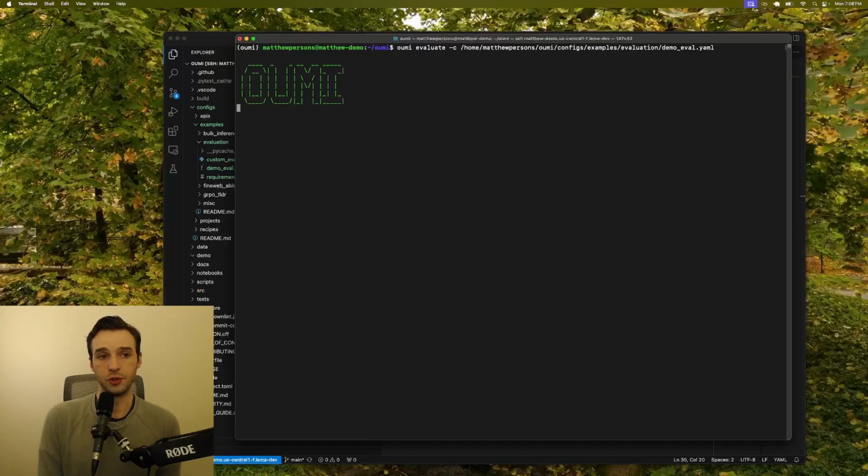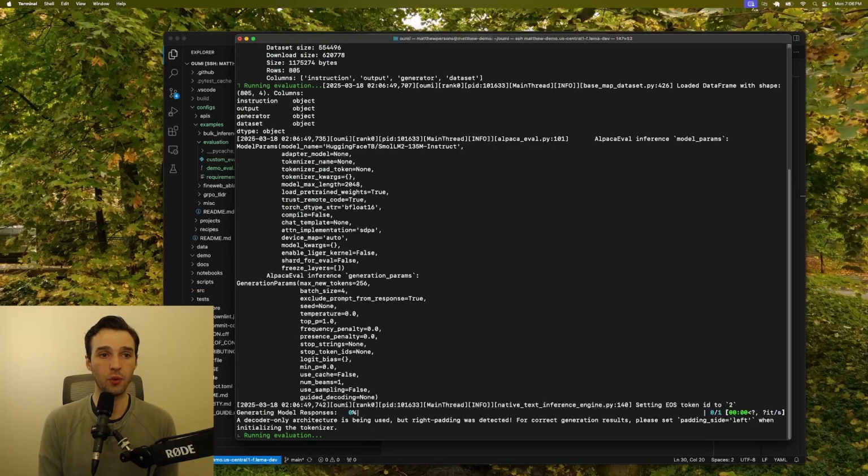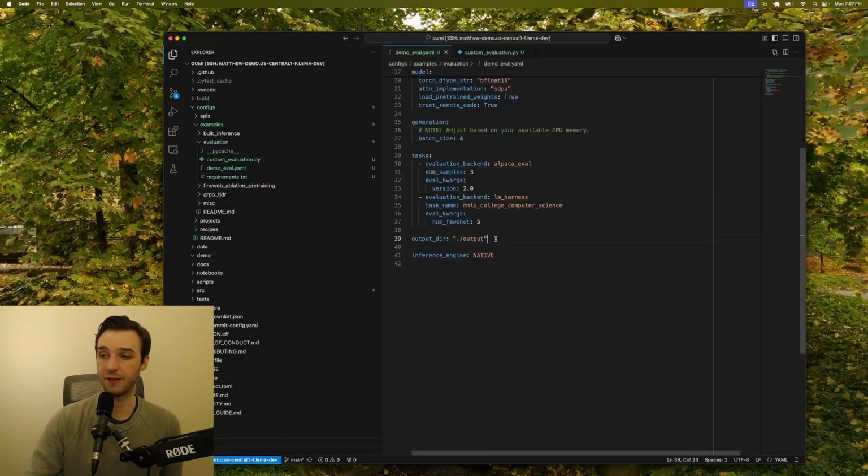So what this is going to do is run each of our backends serially in this case and return the results. It's going to give them to us visualized initially in the command line interface. And if we specified an output directory, which I'll just quickly show you we did inside of our configuration, it's going to save your results in this output directory. This is of course useful because generally you want to be able to reproduce and store your evaluation results.